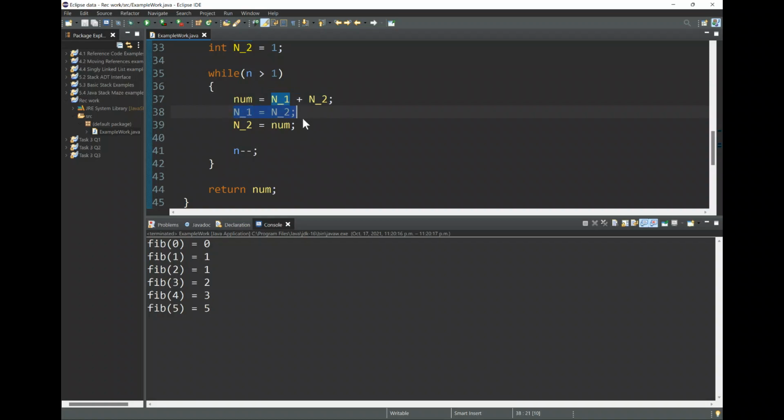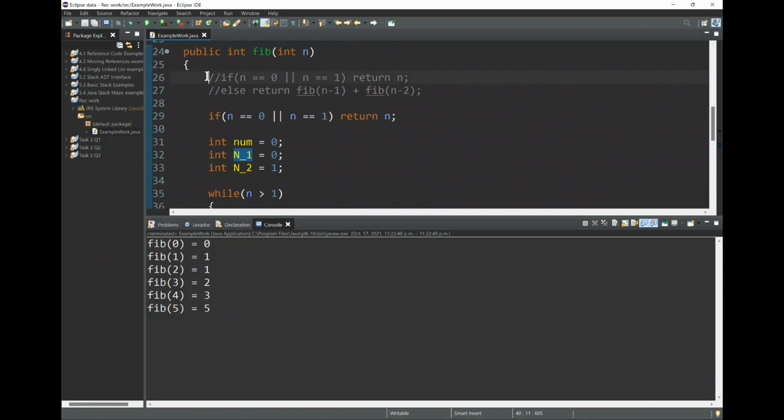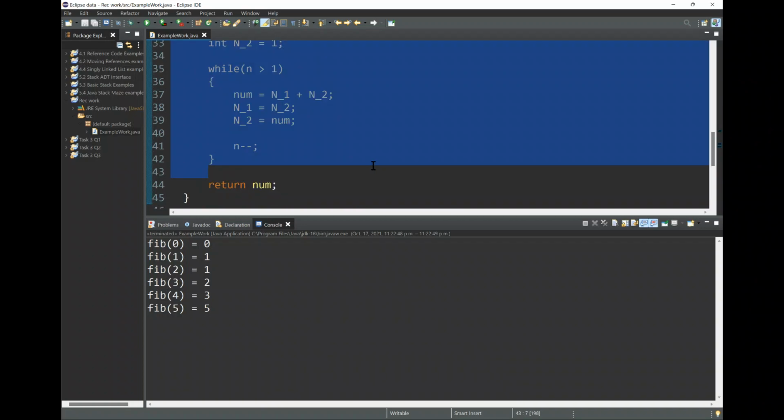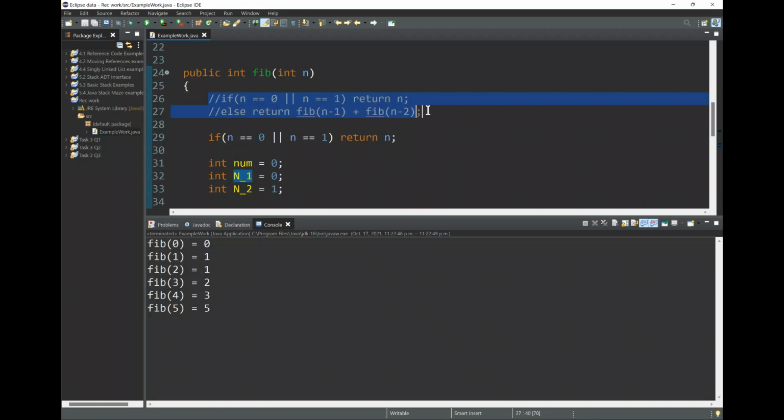Okay, then update what are the two previous Fibonacci numbers and keep repeating that process till we've got it done. And go run. And we can see that we had the same sequence we had before, so that's the recursive steps. This is the iterative loop. Now in this case, I'd say, well, we've got the iterative loop, but the recursive one is a lot more elegant and smaller code, so I'd probably go with that.